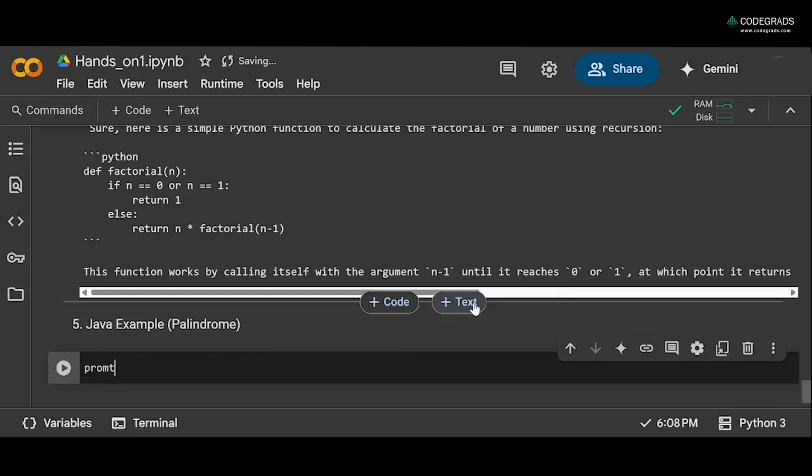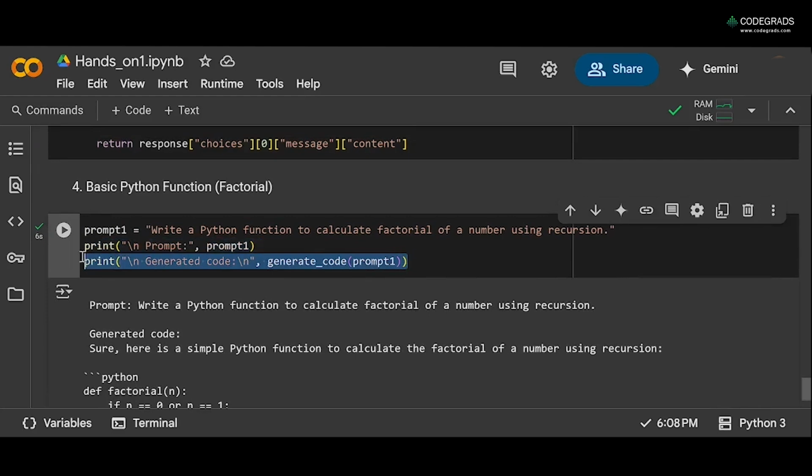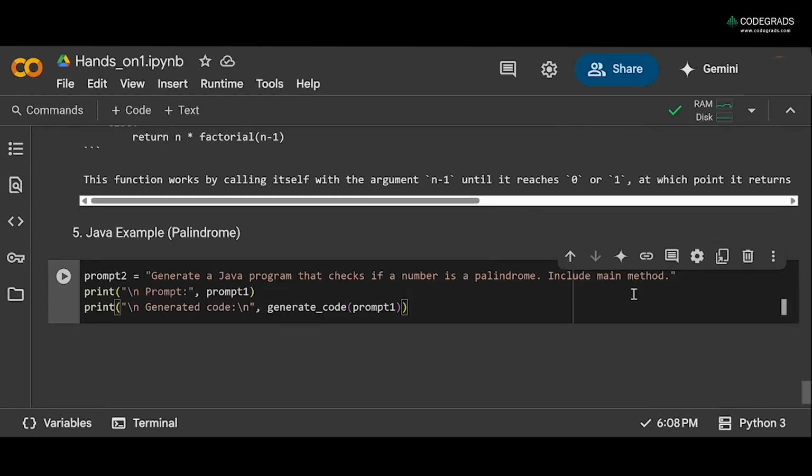I'll mention prompt 2: generate a Java program that checks if a number is a palindrome, and include the main method. I will copy this and mention it here as prompt 2.